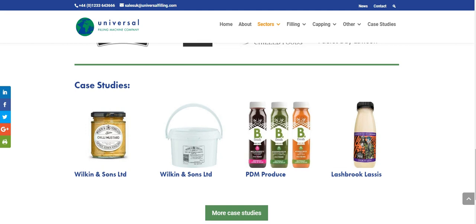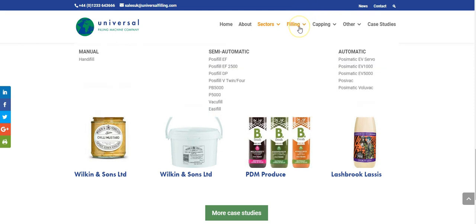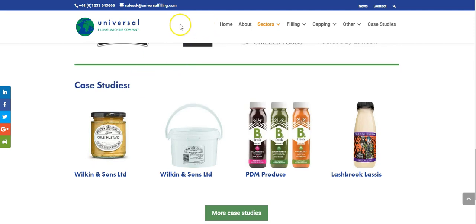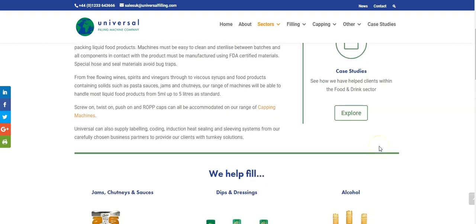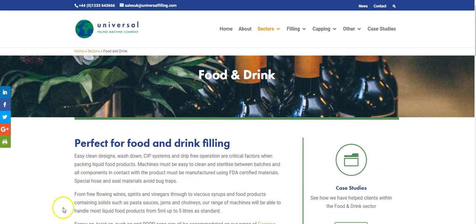Sometimes it comes down to something very simple. For example, maybe instead of calling this "filling", it could be called "machines" or "filling machines". There's enough space on the bar there to make that happen, and it's clear for when people look at it. Or there could be a part of the page that actually introduces the filling machines more commonly used for these types of products.